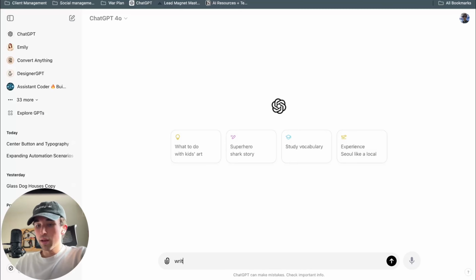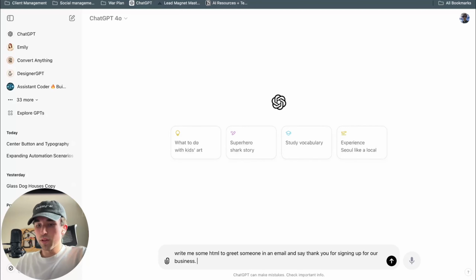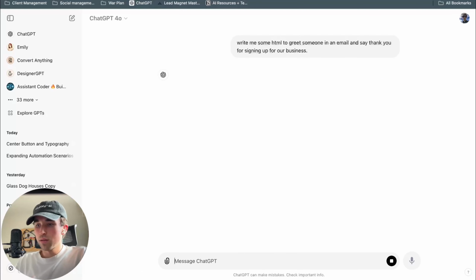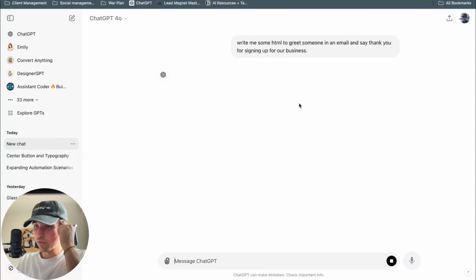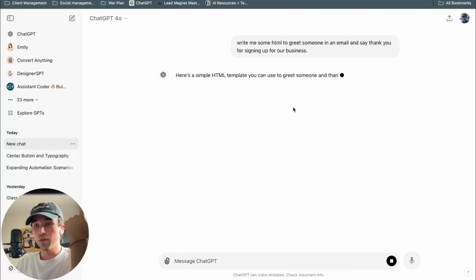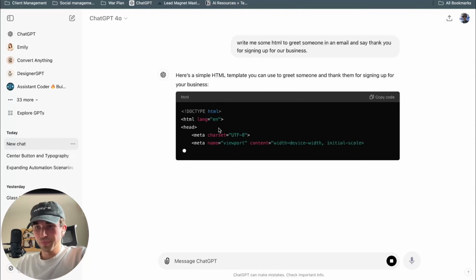So I can say, write me some HTML in an email for business. So you can actually get HTML from ChatGPT, and it'll cook up some HTML that you can just copy and paste into your email and then actually add variables to, which is super, super cool.